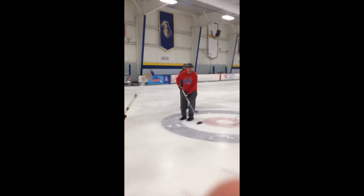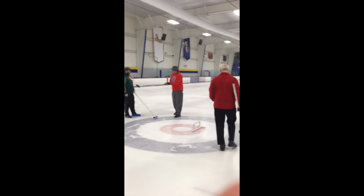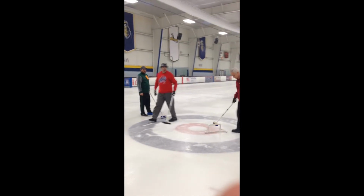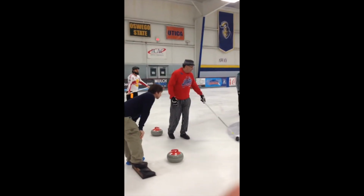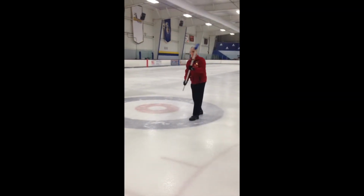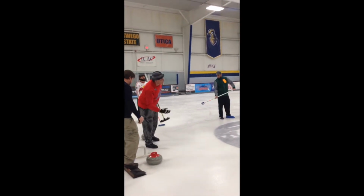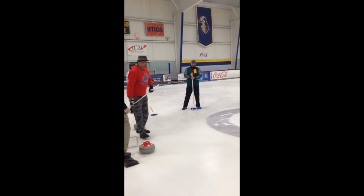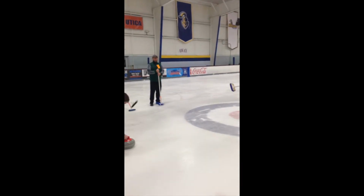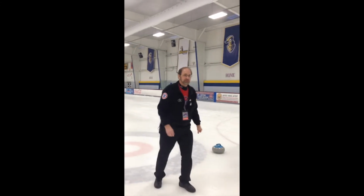Don't sweep going back. He needs to stabilize it. Bounce the rock and swing as fast as you can with the ice. And if you want to slide well, your head should be over the front of the rock. Right, like this, not like this.